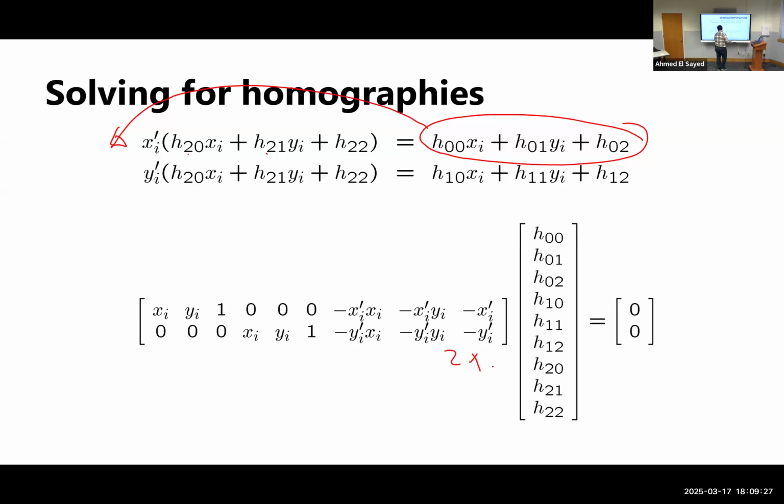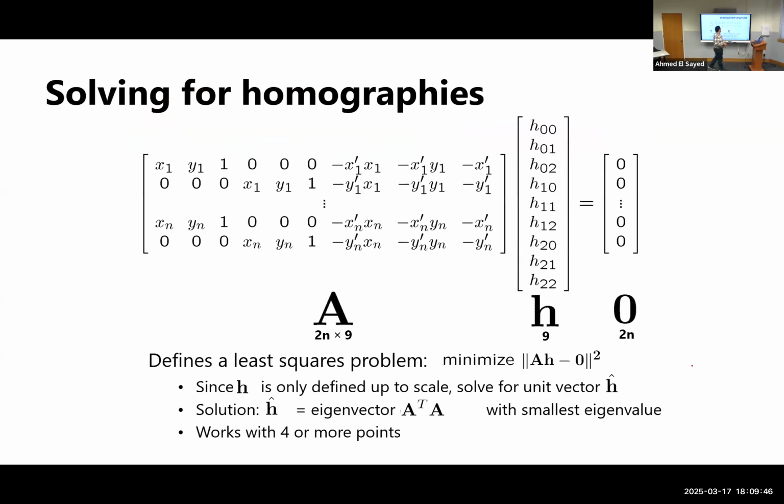Oh, 2 by 9. And this is 9 by 1. And the result here is 2 by 1. And this is for only one point. What if I apply it to multiple points? That's how I will end up with one matrix, which is 2n by 9. This is 9 by 1. And this is 2n by 1.